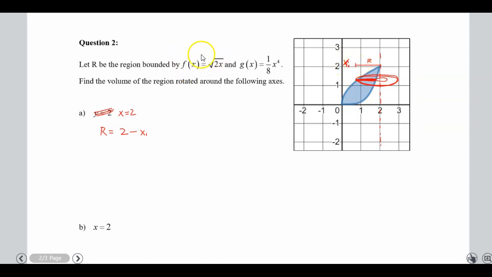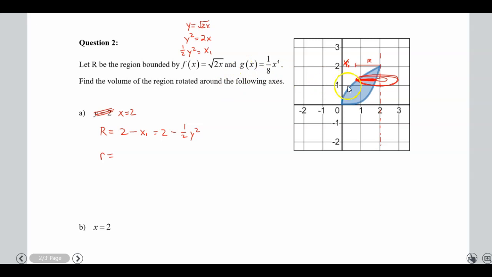To get that, we're going to need to rearrange this, right? So let's go and rearrange this. Right here we got y is the square root of 2x, and we'll go and square both sides. So we got y squared is 2x, and then divide by 2. So 1/2 y squared is what I'm going to call x1. So this will be 2 minus that 1/2 y squared. So I have to do some rearranging on this. Again, there's not really a nicer way to do that unless you use a different method.